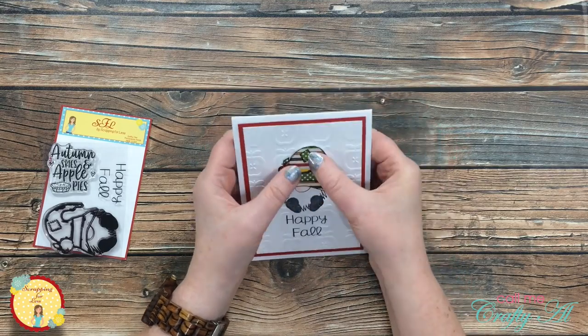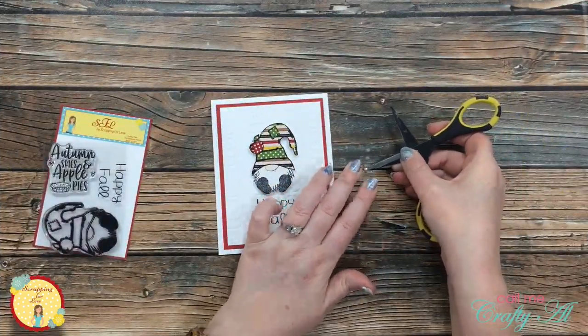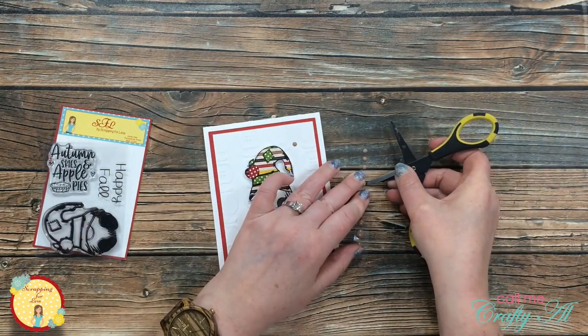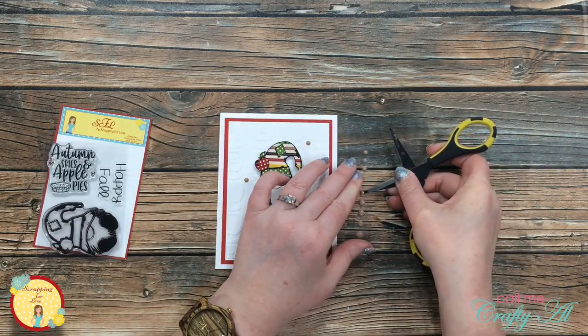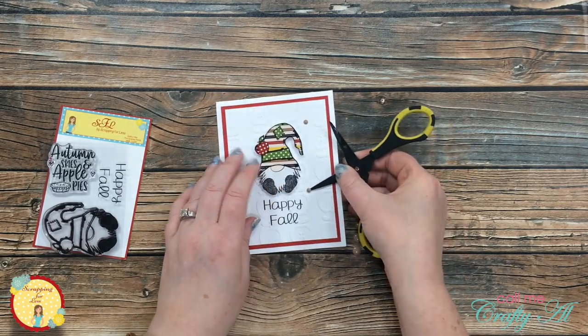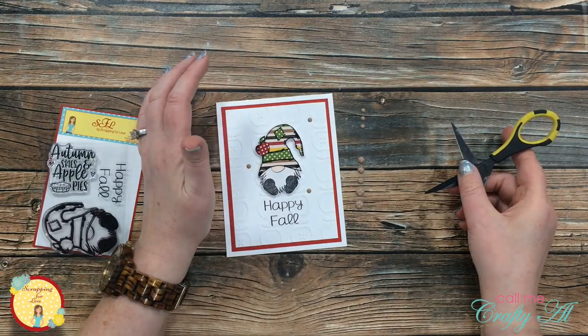Now you know I need to finish this card off with a little bling or something, so I brought in the tan enamel dots from the card kit and added three of those on the card front. You'll notice that I did end up adjusting the one on the top right. I thought after I had placed my third, I needed to move that just a little bit. And here's some close-up looks at the finished card.